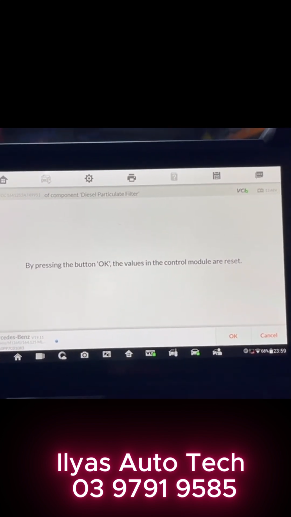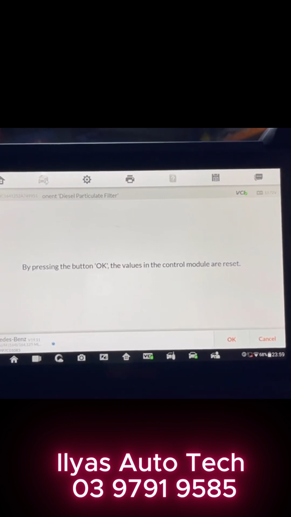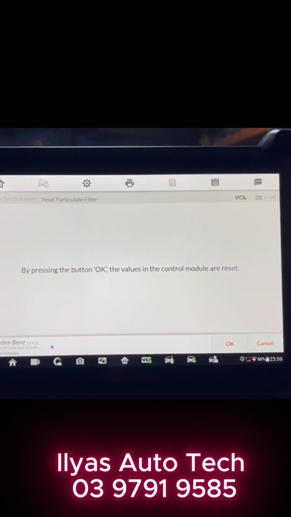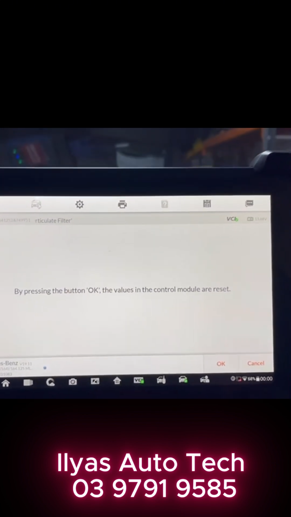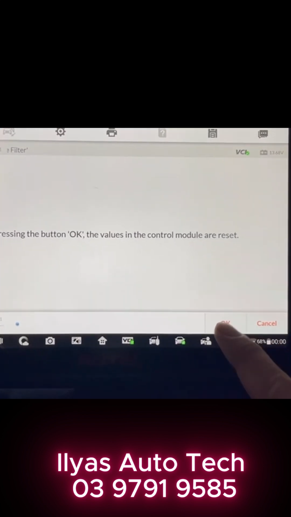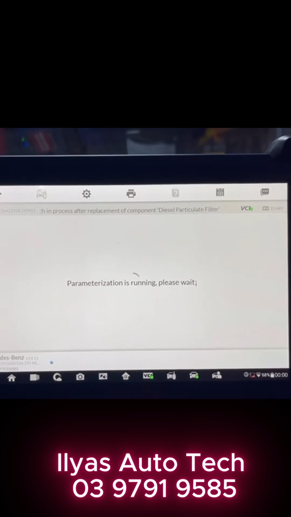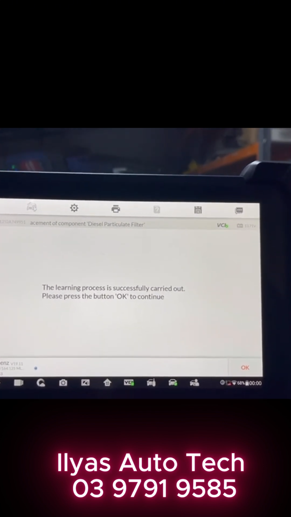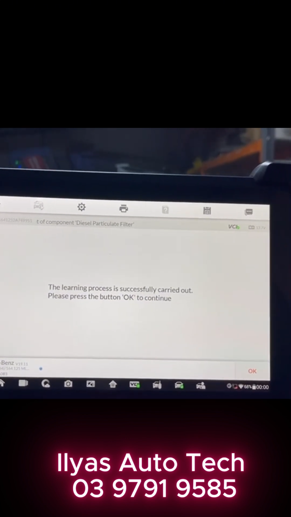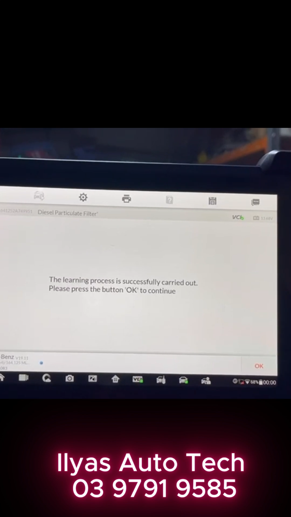Okay, by pressing the button OK, the value is the control module array setting. Okay, go OK. Alright. The learning process is successfully carried out.